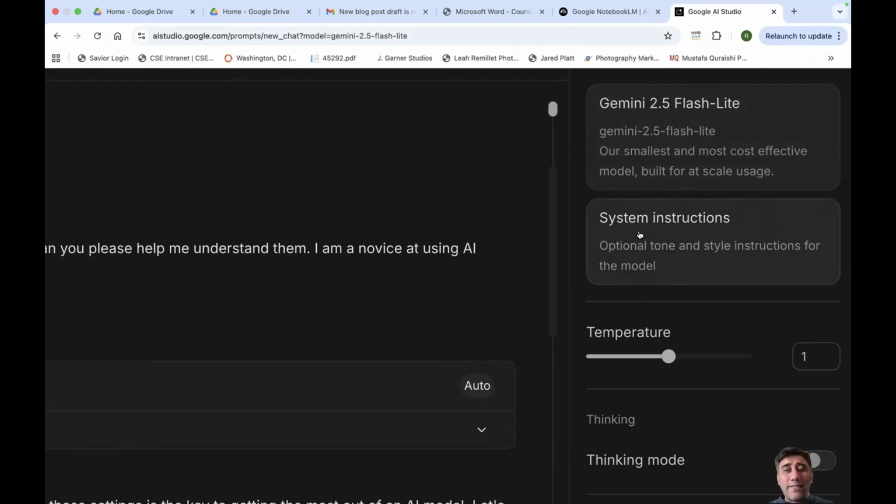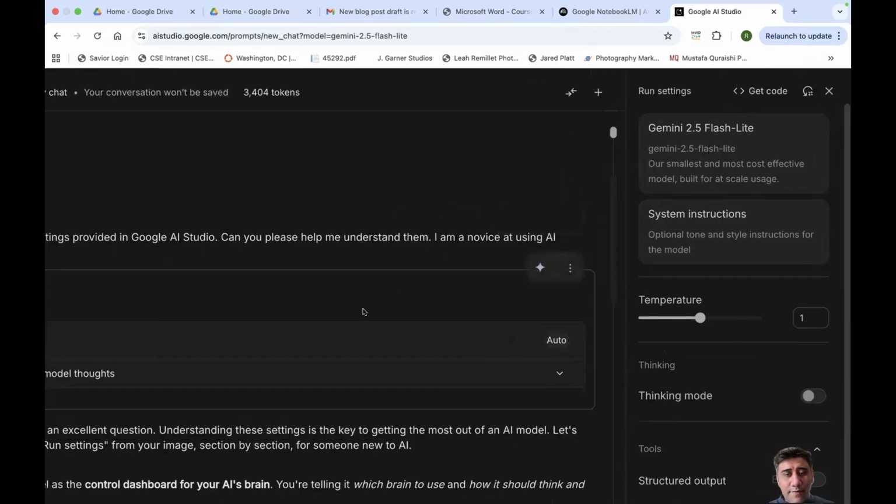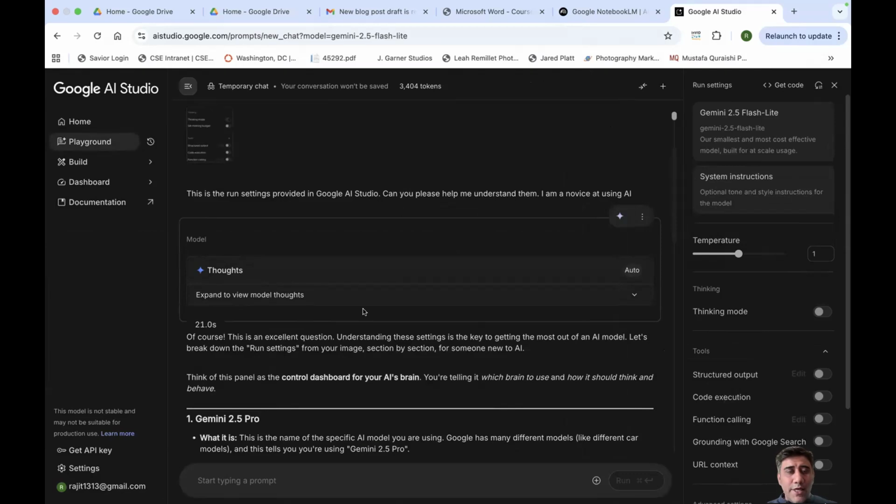Then you've got something called system instructions. This is a very interesting option that you have. What system instructions do is this: by virtue, AI gives outputs which are not deterministic, or which cannot be predicted. If you ask the same prompt or the same question to AI at different points, or during different sessions, the answers would be different. And it also depends on how you phrase the same question.